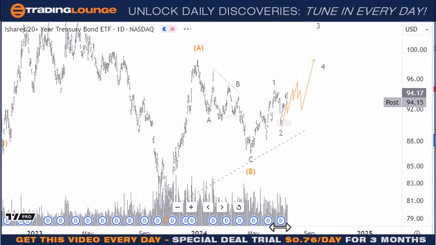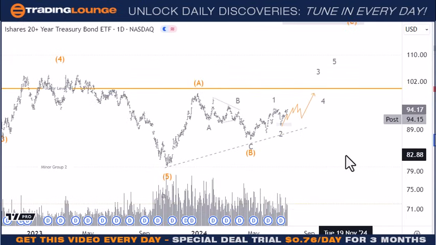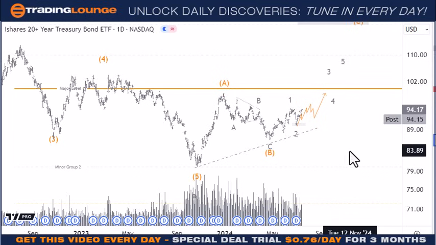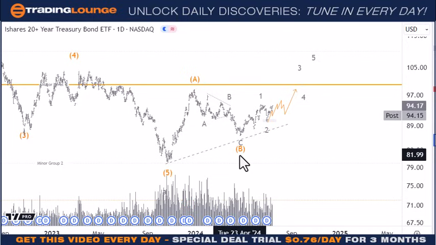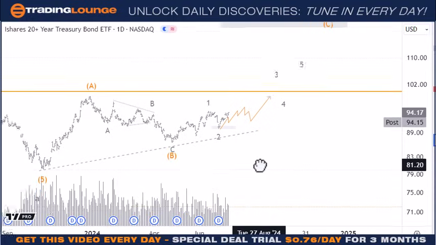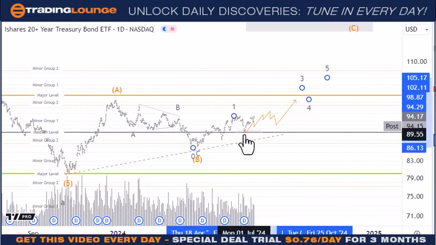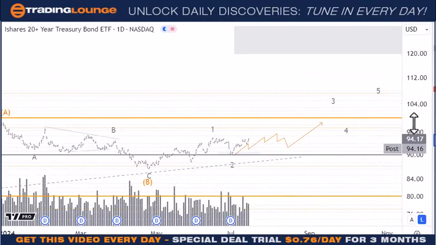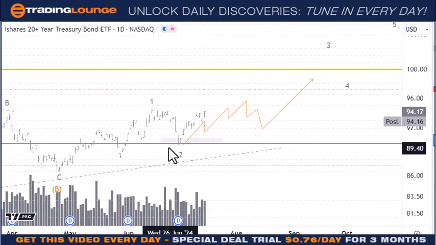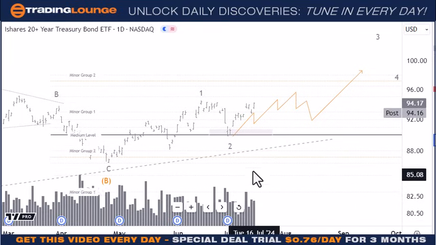If I just start with the yield, the bonds here, as you know, we're looking at the daily chart. We're looking at wave A here with an A, B, C for the B wave, and this is a corrective pattern here, so we should be taking out the top here. And then we've been working this up here as an impulse wave and looking back for wave 2 here. So we're going up for 3, 4, 5 up here. I'm not going to go into the intraday at the moment, but I can see the volume here is pushing it up higher.